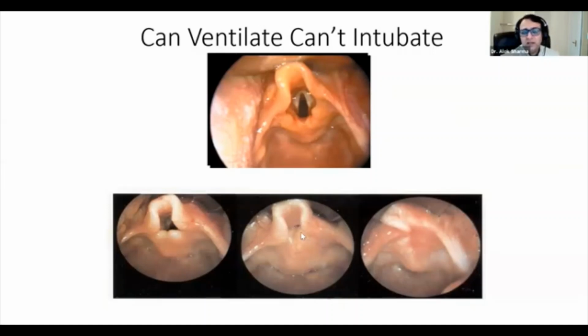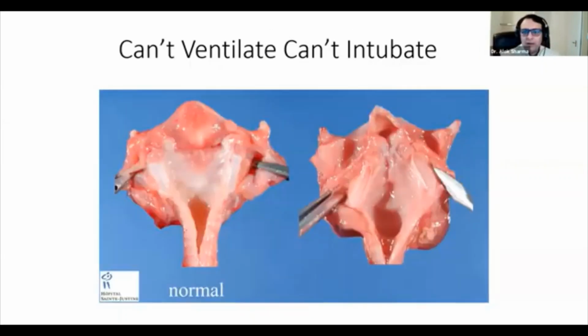Now, can you imagine using an iGel or an LMA in these situations? They won't work. So what I'd say is that if you're using an airway adjunct like an LMA or an iGel, but you cannot produce effective chest wall movement, but were able to do that with mask ventilation, please go back to using mask ventilation as your default. Put a nasogastric tube in, decompress, and you should have help on the way.